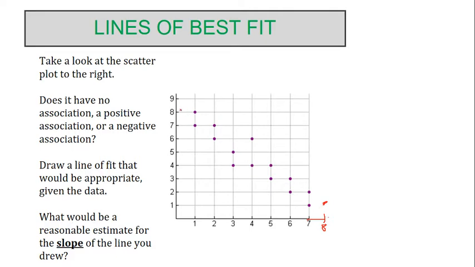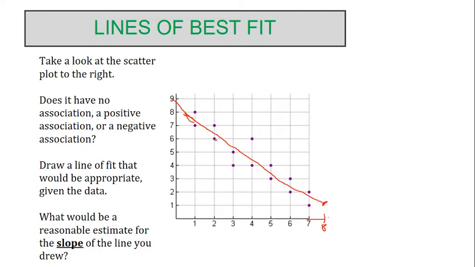I'm going to draw, and forgive me if my line is not perfectly straight, but something like that. That's a pretty good trend line. So we could use this line to make predictions about, say, if I had a point at 8 here, whatever this represents on the x-axis, it would be about right there. And remember, that was just my eyeball. That was just a guessing technique.